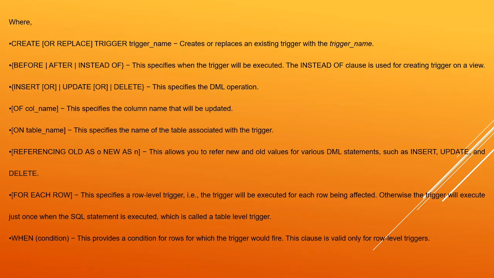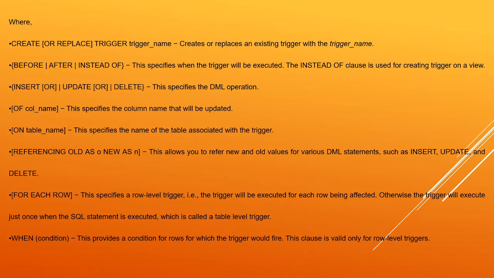Similarly, we have two different types of triggers. It can be a row level trigger or it can be a table level trigger. What is a row level trigger? If the trigger gets fired for each row of the table, it becomes a row level trigger.